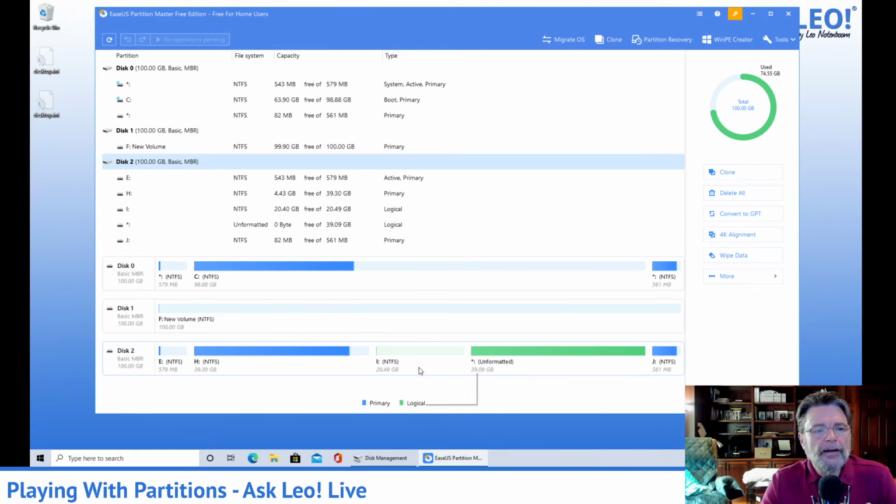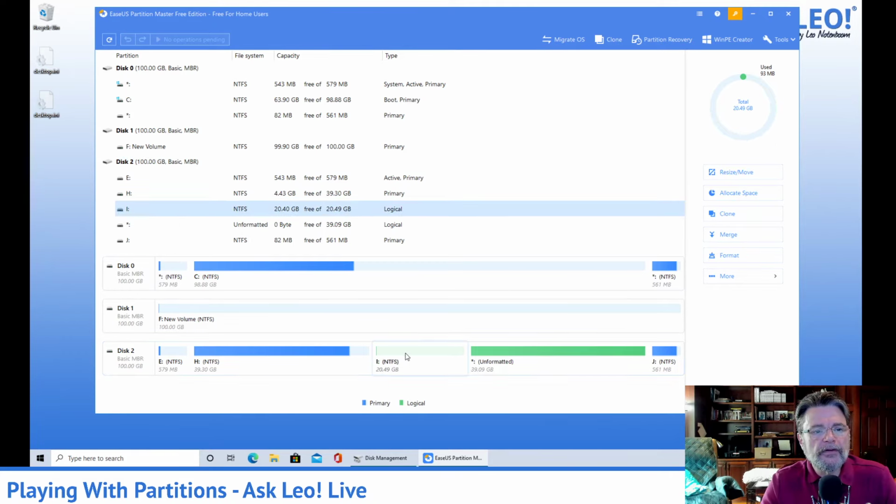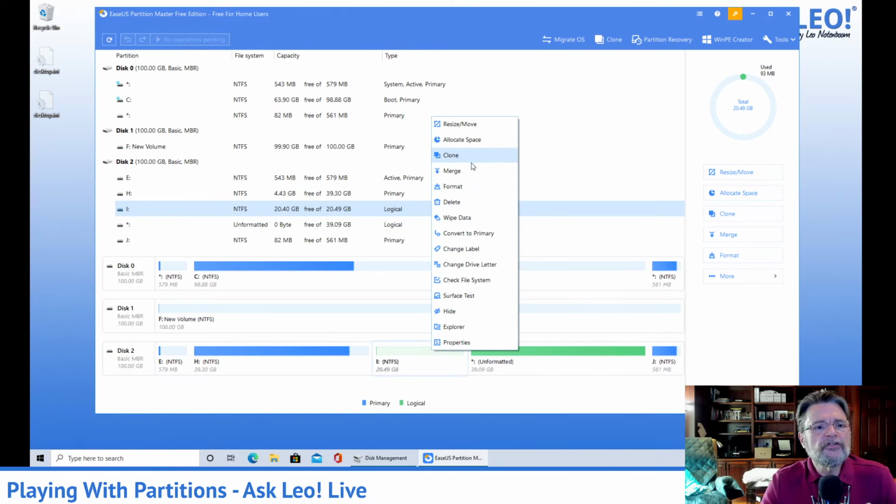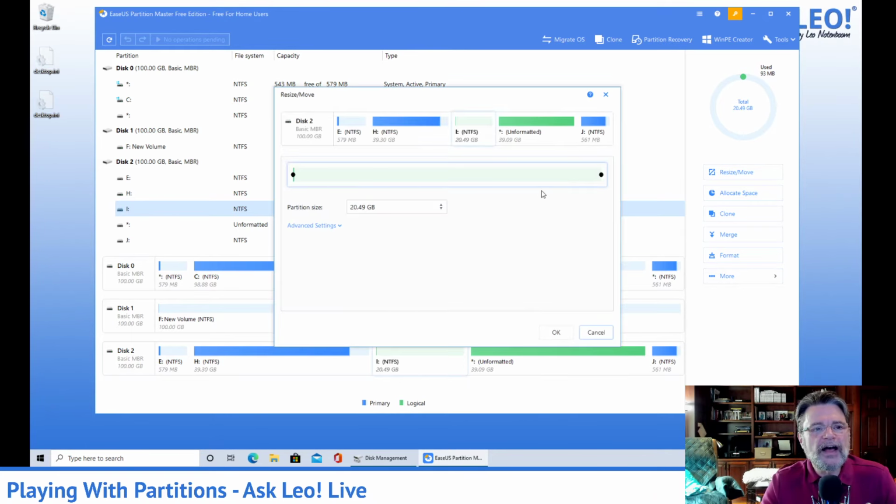One, this I drive here, and I've got this 39 gigabytes of space following it. The first thing I want to do is just resize the I drive so that it will take up, let's see, is it going to?